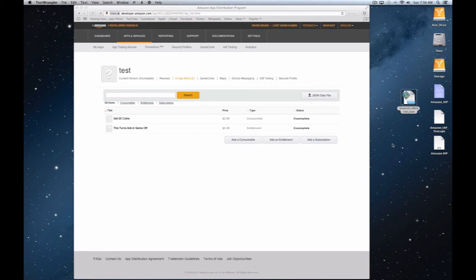So anyways, we've got everything set up. We've got our app ready. I showed you in the first video how to publish out your app. Make sure you sign it with the same key store that you use to create your security profile. And then we're going to take the publish file, which I have here, and install that on the emulator, install the JSON file, and then execute our test.